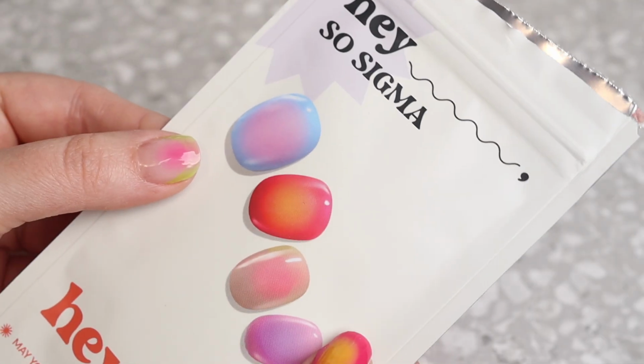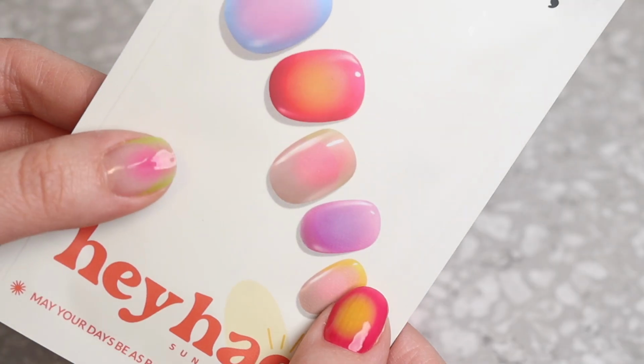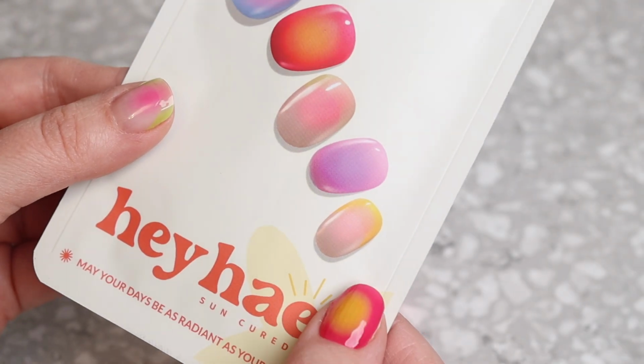Off camera today, I applied this HeyHae So Sigma set. These are semi-cured nail stickers. I have a video tutorial for HeyHae.